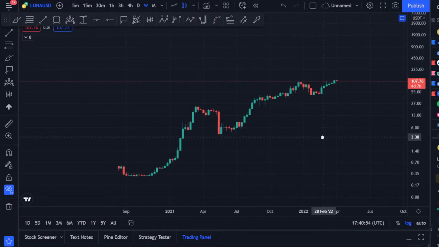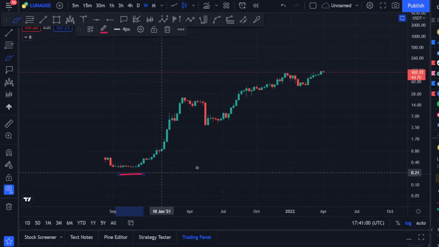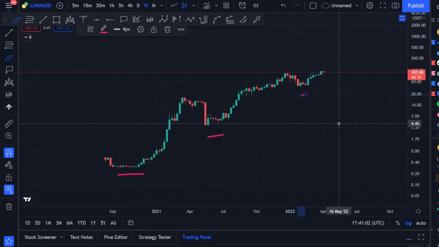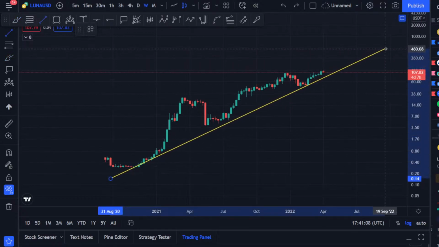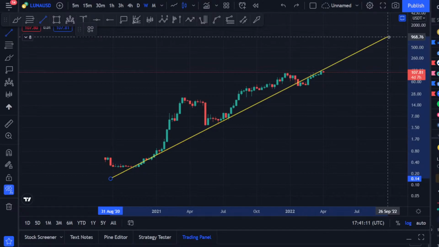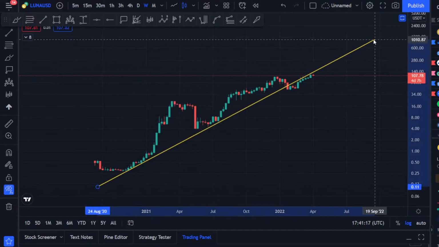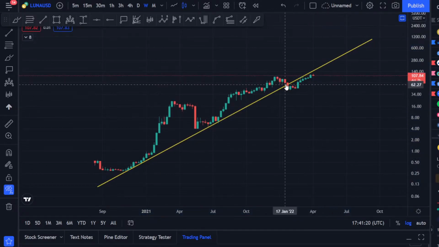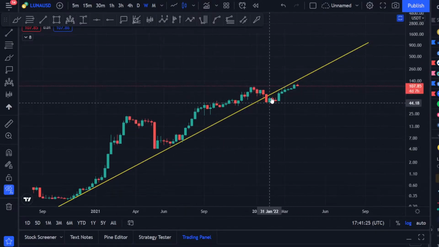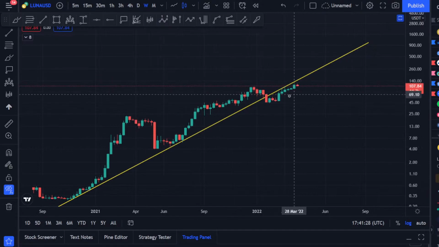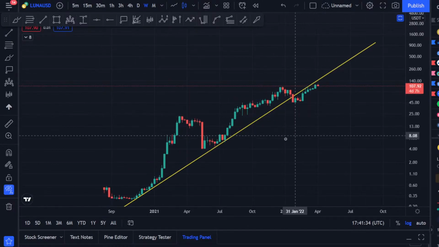If you look at this beautiful pattern, you can see it's making a higher low formation. Higher low formation keeps going up. Okay, but recently, look, you can just put it right over here actually. So this was the support line for Luna. You can see recently it has broken this area of support, but again, Luna is so strong that it is still going up, even if it has broken this support line. Okay, and this is a pretty good thing.